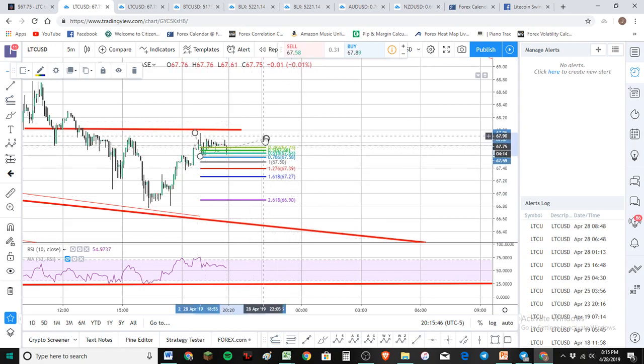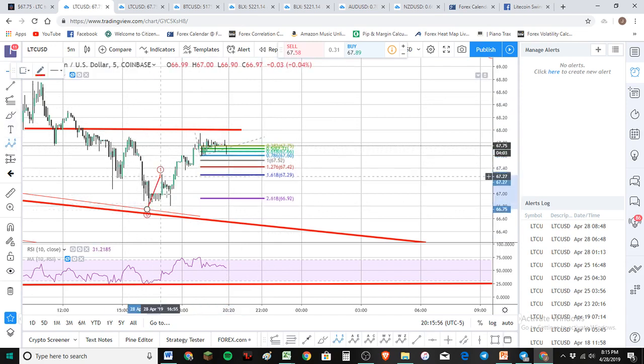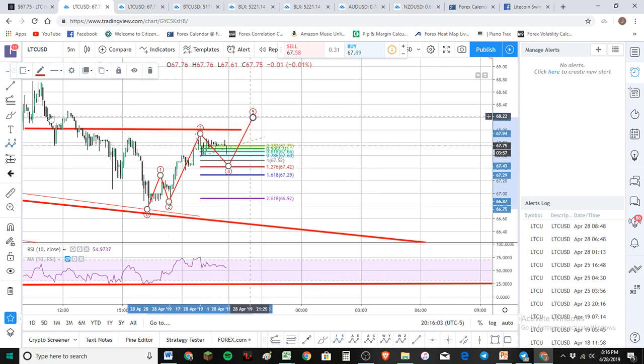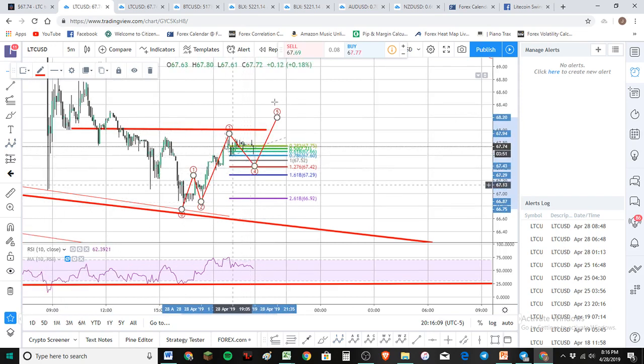If this stops here, if this stops at the 1276 and then bounces up, that means this was a 4 wave. That means this is 1. So the count of this would be 1, 2. This would be 3, 4, and 5. And when this comes up here, we know it's invalidated. A potential. This is not a 4 wave. Most likely, this is going to be a 1 wave followed by a 2. So we should expect to see 3 waves coming down after that.